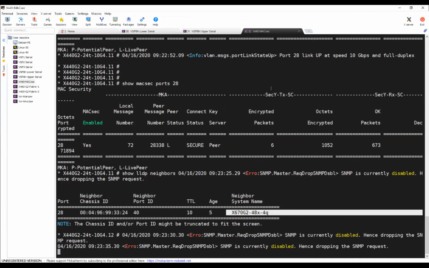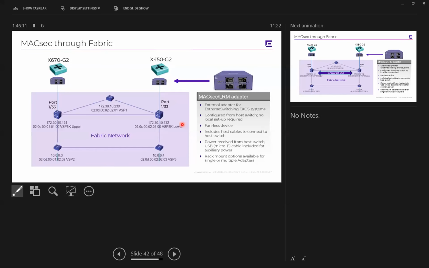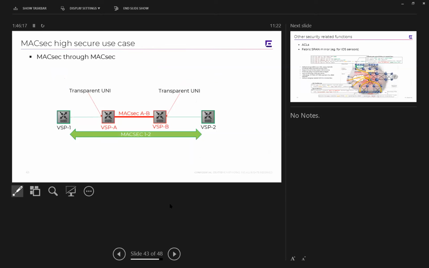I can even see the neighbor on the another side of the link. So this is about the demo of the MACsec. Let me show you one thing more. This is a really nice use case. I think Johnny knows more about it.